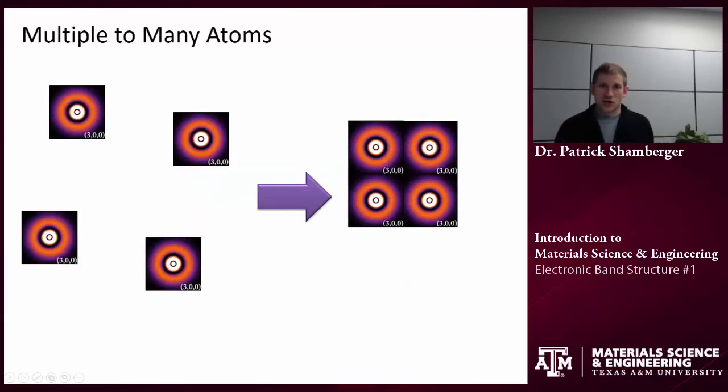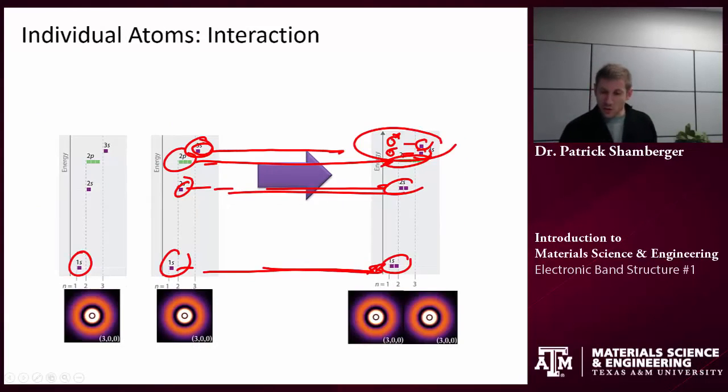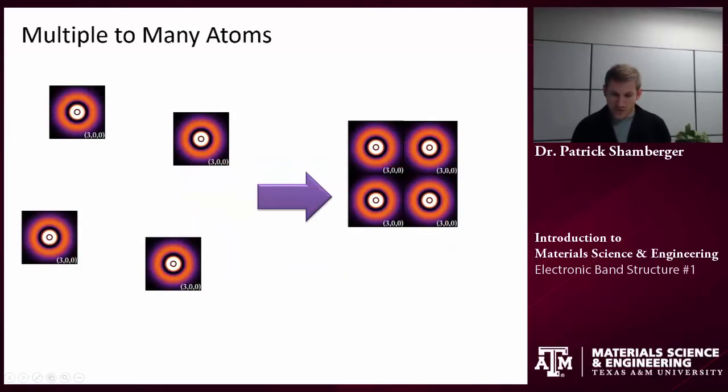What happens if I start combining more and more orbitals? So I'm going to really only focus on this higher most energy level from here on out. All of these core level orbitals don't interact, and they don't change.